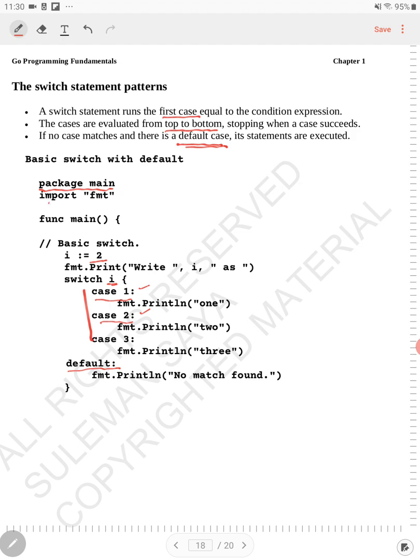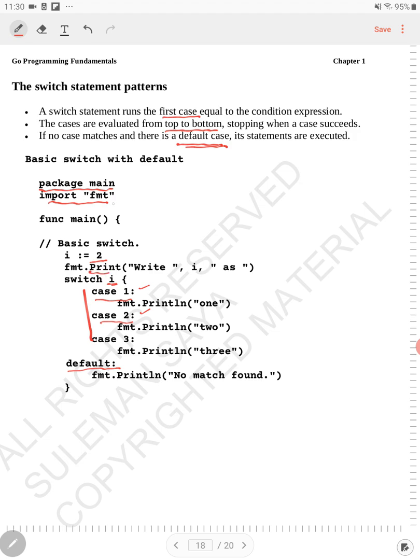Second, we import the fmt package, which is a standard Go language package, because we want to be able to print something on the screen.